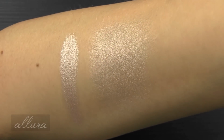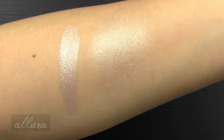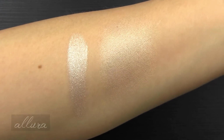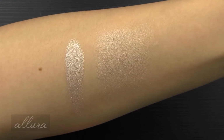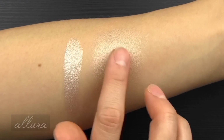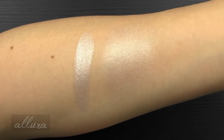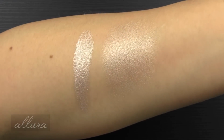My fear on this is it might flash a little bit too beigey gray silver on the skin, and with this strength of a pigment on there, that's not going to look flattering on most skin types. If it were this but more translucent, that would be fine, but we'll have to see in the application later in the video how that goes.